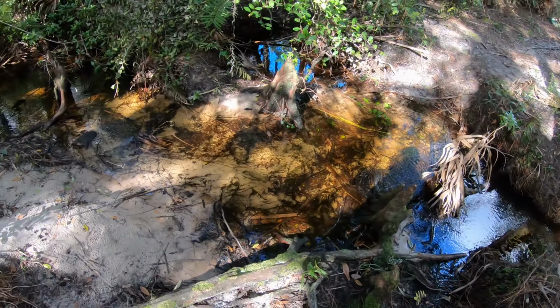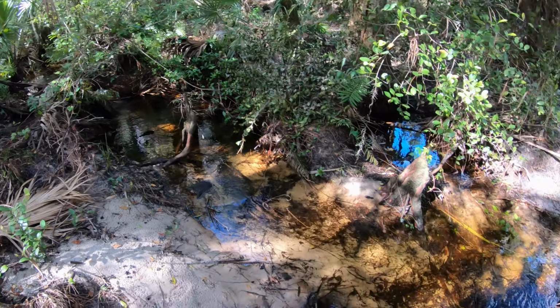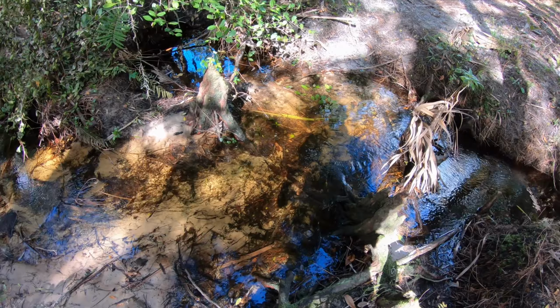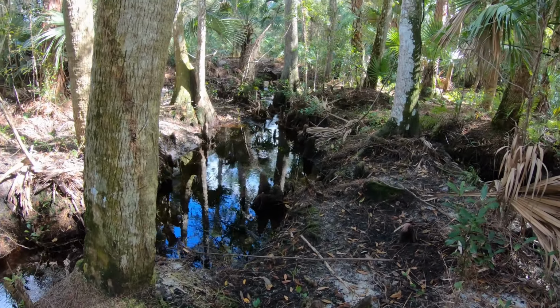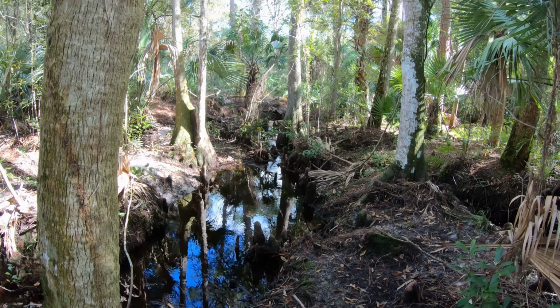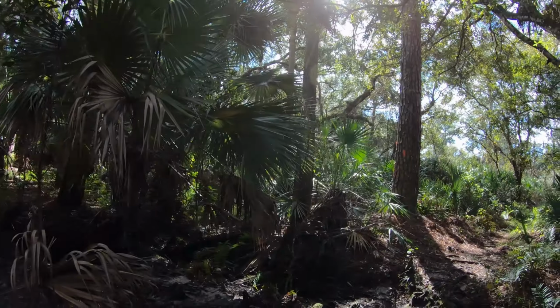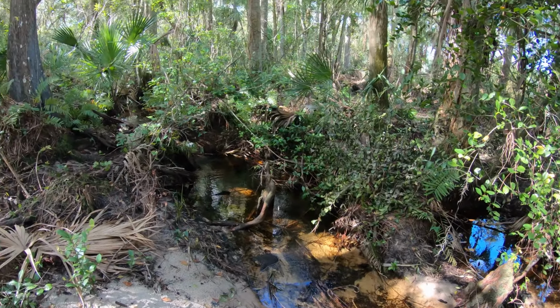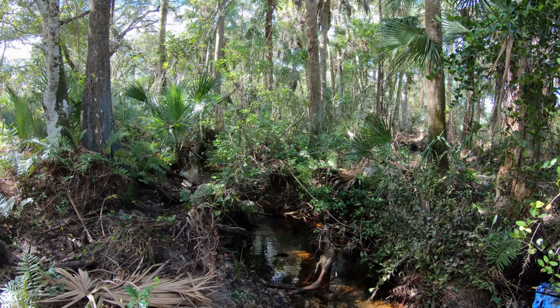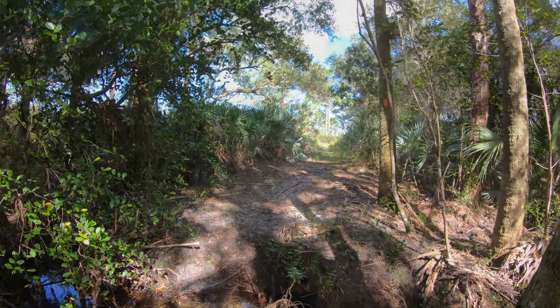Alright guys, we're now at a nice little creek area here. Probably a nice spot to fill up on some water if you needed some to filter it out, which we do not need right now. Maybe on the way back, we'll see. But yeah, kind of a cool little spot here. Little creeks run through different sections. You can hear the water flowing, kind of peaceful. We're gonna continue on this way though.